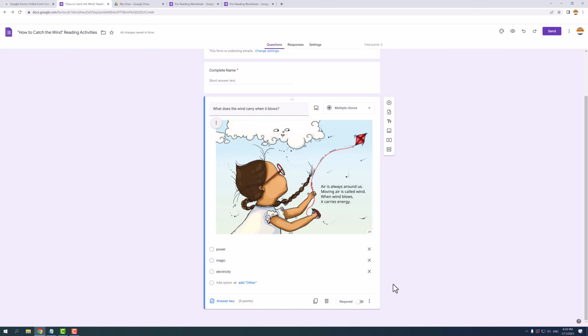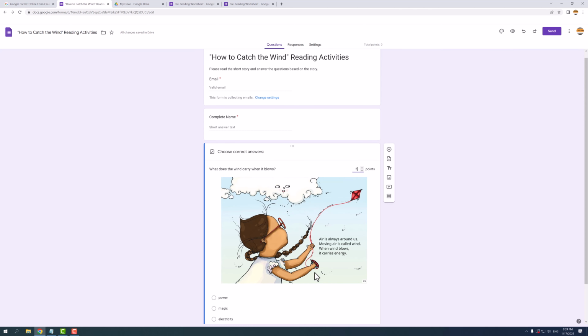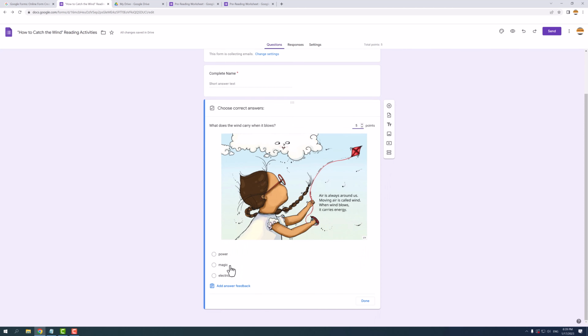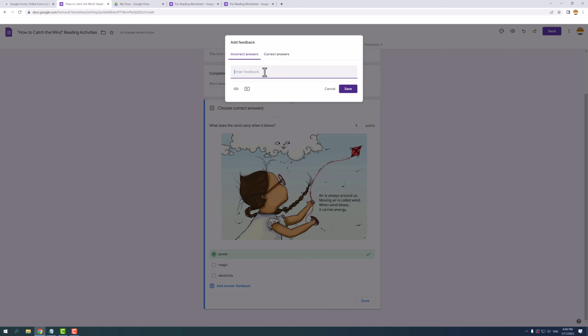Please note that because this is a quiz and not a form, it's very important for you to assign points to the question. Okay, for example, for this question, I'd like to give 5 points. And then here, I need to select the correct response, also very important. Notice that under the options, you have this add feedback icon. So I can leave some feedback, and also important to note, I have 2 kinds of feedback shown in the tabs. For a multiple choice question, I can give feedback for incorrect answers or for students who have provided correct answers.